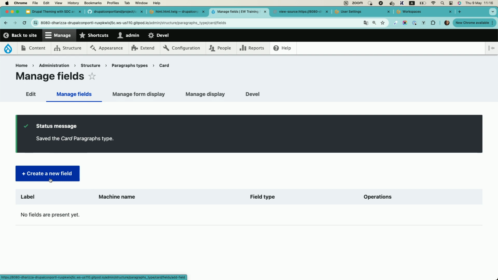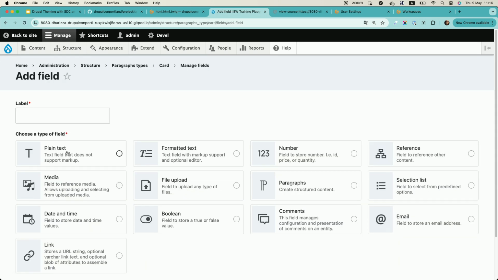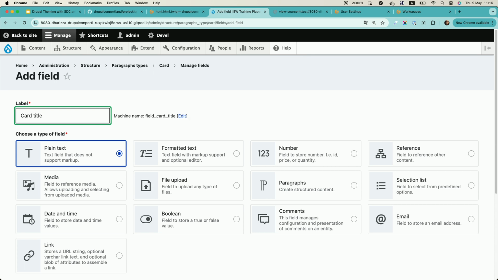I will now create a new field. I want to create one for the card title. So I'm going to choose plain text here, and I'm going to call it card title.